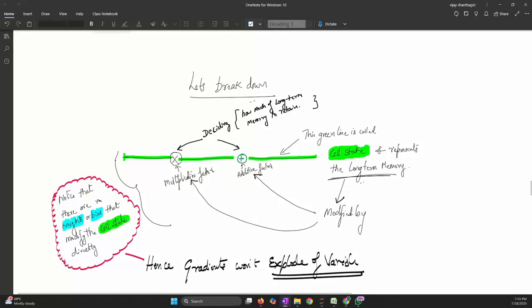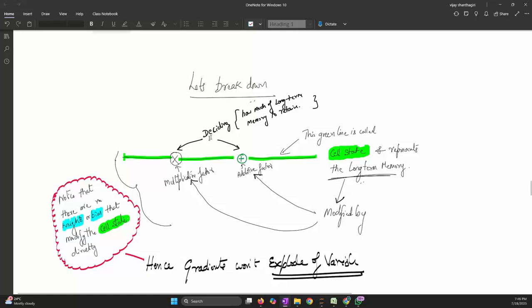This multiplication factor and additive factor, which is a part of the red line, is called the cell state. This whole red line is just the state of that entire cell, wherein you have the multiplication factor and an additive factor. Everything boils down to multiplication and addition, always. All computation finally has to boil down to variables getting multiplied or added, or subtracted. Divided means subtracted, right? So basically it's just addition and subtraction only. These are the only two operations. Everything else is on top of it, but the fundamental operation is add and subtract. So how much to add, how much to subtract for that variable, that's what the whole game is.